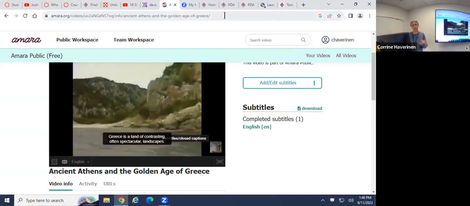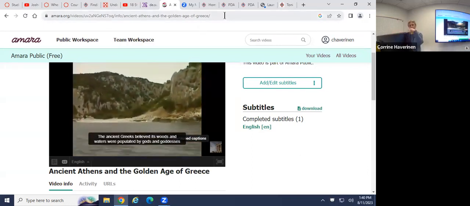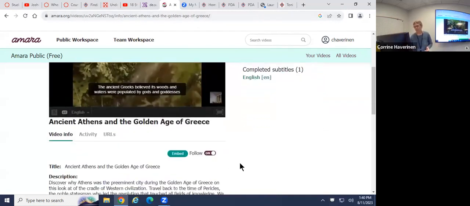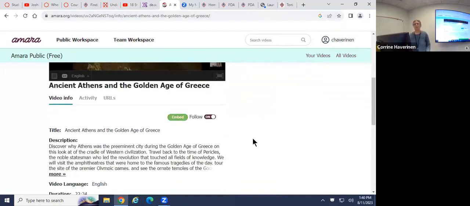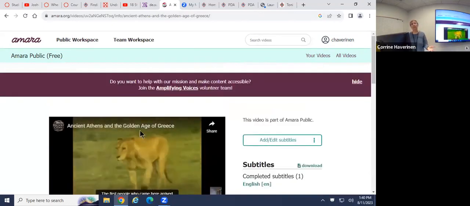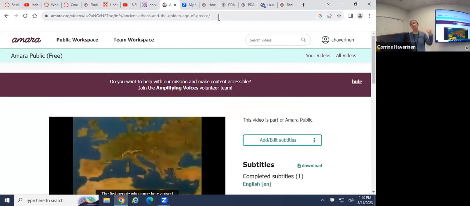Know that if you find your captioned video here, you can't embed it in the page. It does have a little embed thing here, but it doesn't work because you have to put JavaScript in your page, which we just can't do in Canvas. So what you do is, let's say you had this YouTube video embedded in your page or maybe even directly in the modules.